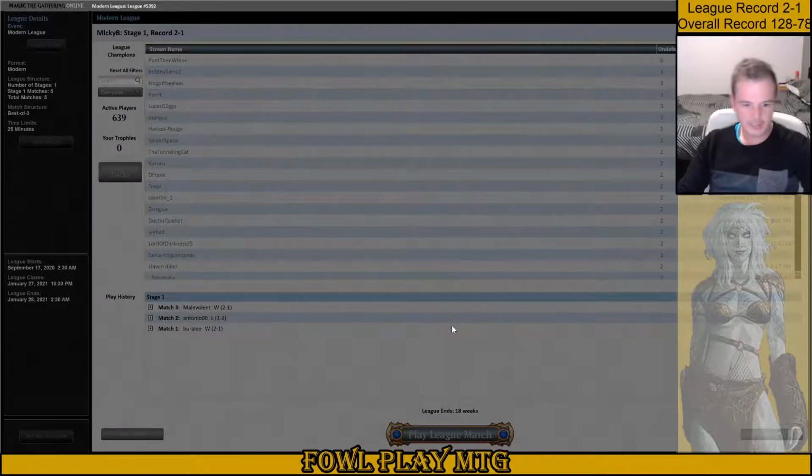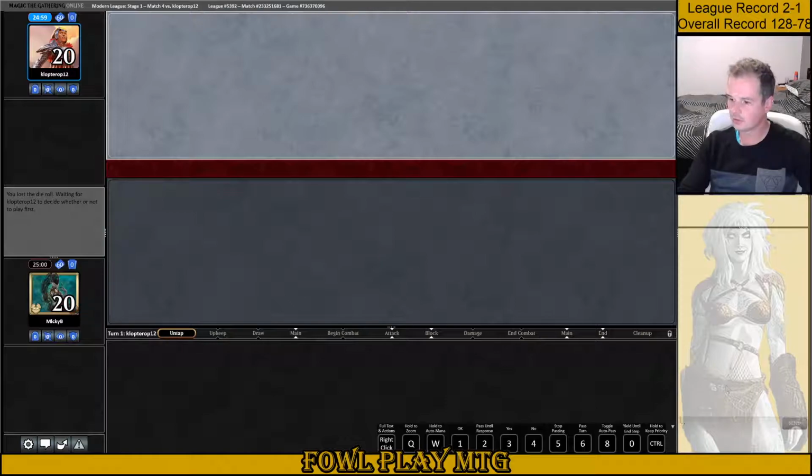We are back for match 4 of this modern league. Currently 2-1 after taking down Blue Black Shadow. We're up against Klopterop 12, losing the die roll. So we'll see if they choose to be on the play.